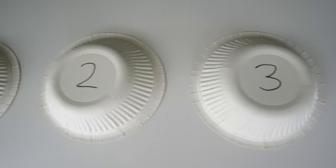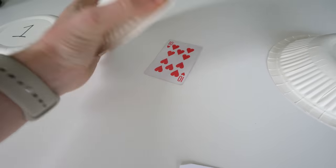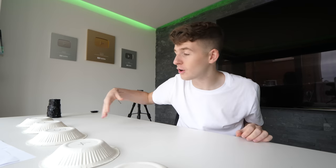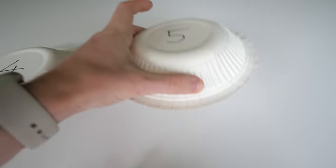So, this tarantula prank that I'm pulling on my boyfriend Dom is gonna involve a series of plates. They're numbered 1 to 5 and there's gonna be an object underneath each one. And I'm gonna get Dom to basically draw whatever is under each plate. So I'm gonna get him to start off with number 1, 2, 3, 4, and then 5. But 5 is gonna be the one that has the spider. Okay, let's call Dom down to get him to do this draw challenge.